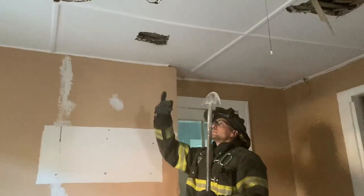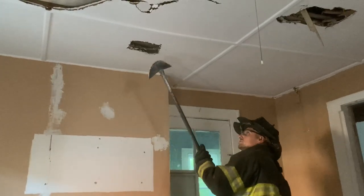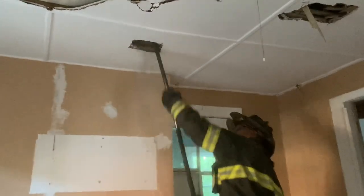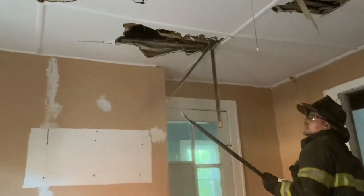Just in a few hits like that, I can see the lath now. Just gotta get the tool in place. Turn it. Down it comes.